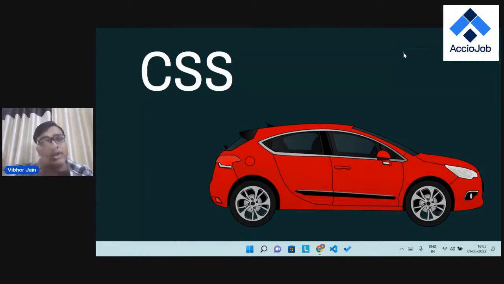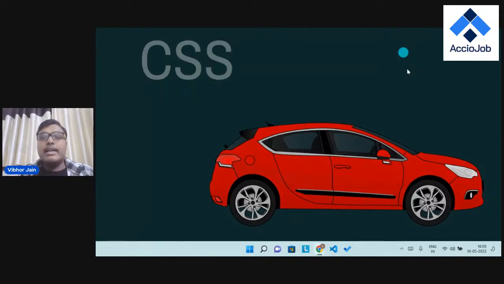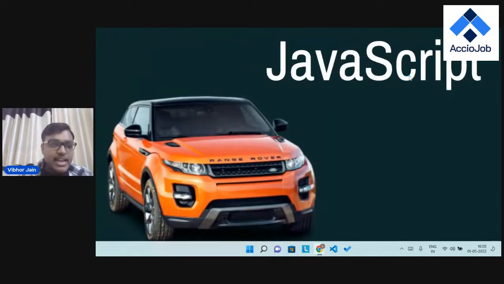That means my structure is also there as well as it is looking good. Now, what if I add an engine to this car? Once I add the engine and all the functionalities to this car, I'm able to drive this car as well. This is known as the JavaScript part.